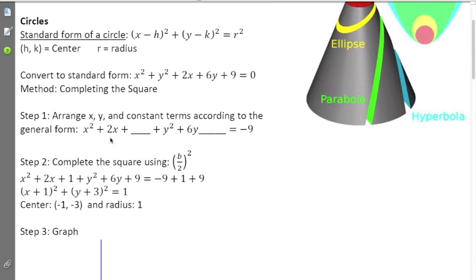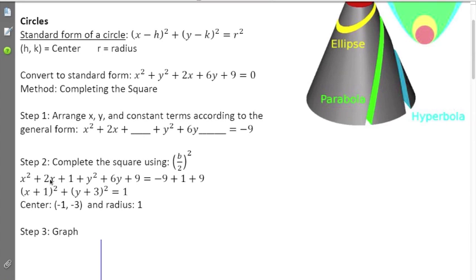And you can see that here. We put the x parts together, we put the y parts together, and I put my constant value. And I left a blank intentionally. The blank is there to remind me that I'm going to complete the square. I'm going to add something to both of my pieces. And so the secret, or the trick to completing the square, is to remember that we use (b over 2) squared to add to each part.